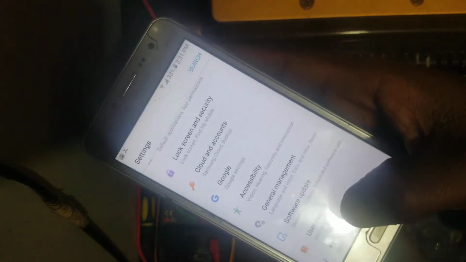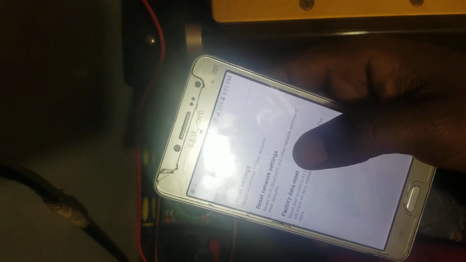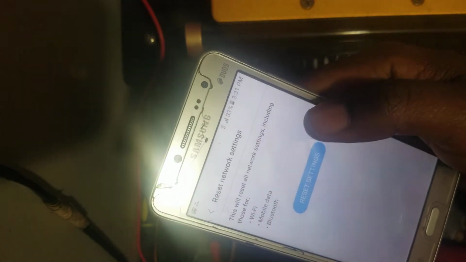you go on About, then you click on Reset. If you want to reset network settings, it's here. You can reset the network settings from here. You can reset Wi-Fi, Bluetooth, or other networks. Like if it's not connecting well, like when you want to call, the network is not fair. So here it's where you can click and reset all, get your data.